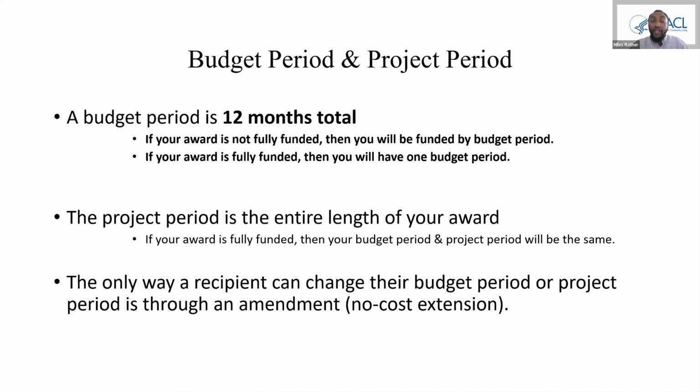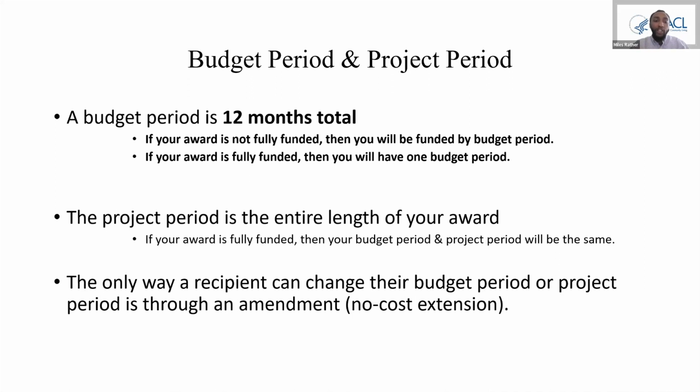If it's an ACL availability of funds issue, you will not have to do the reduction. As your GMS, I will process what they call a budget revision. It's an Excel file that we use to reduce all categories by an equivalent amount, so it can equal what we need it to equal.